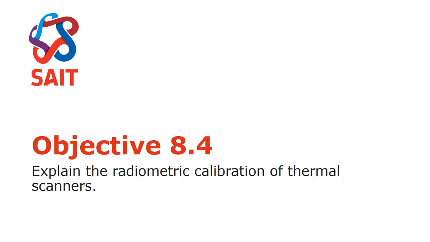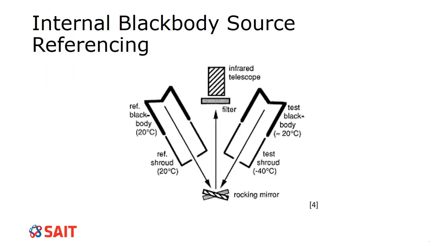The calibration is a little bit different because it does still kind of go with the geometry, so I'm going to include this here as well. There are 2 different kinds of calibration. The first one is known as internal body source referencing. The reason I bring this up immediately after the geometry is because there's still some geometry in this that needs to be taken into account.